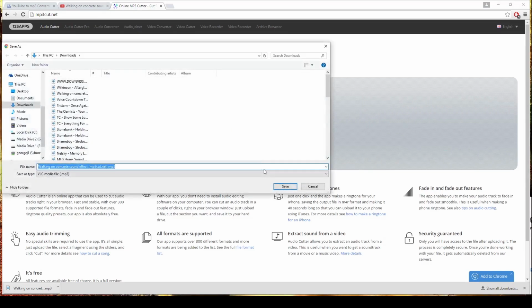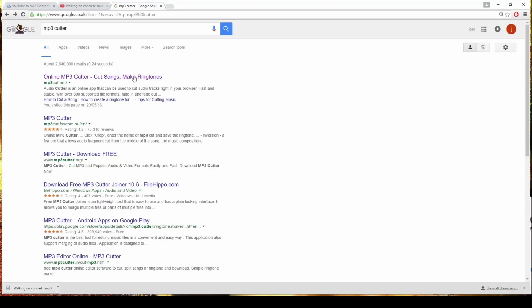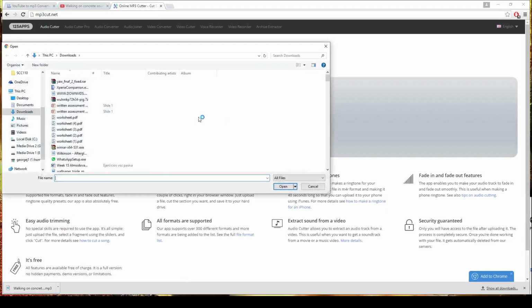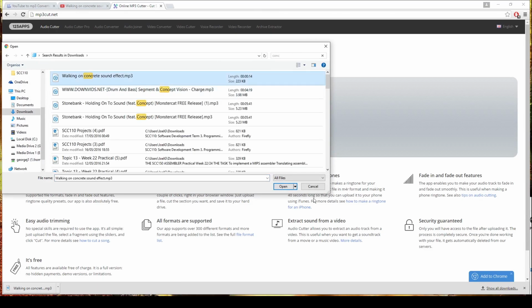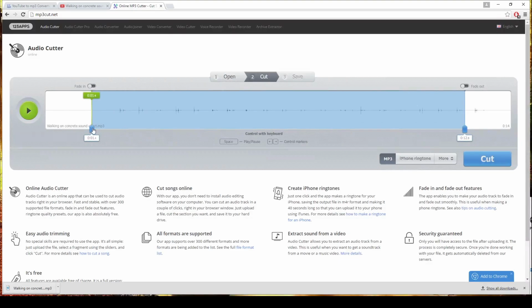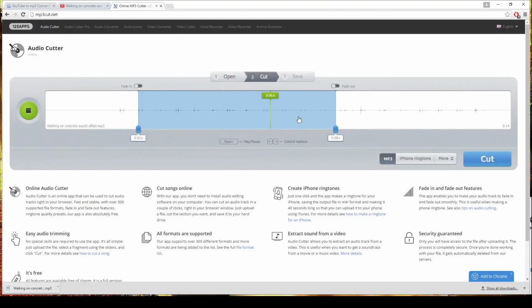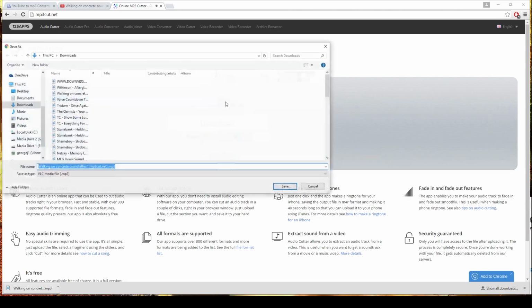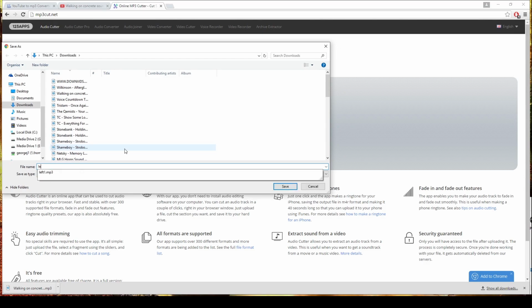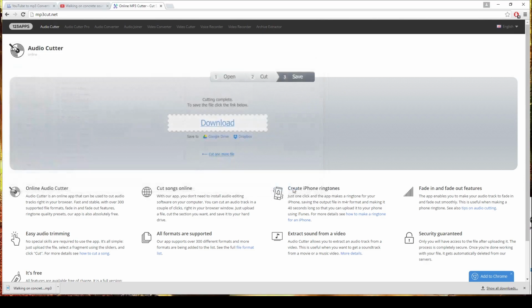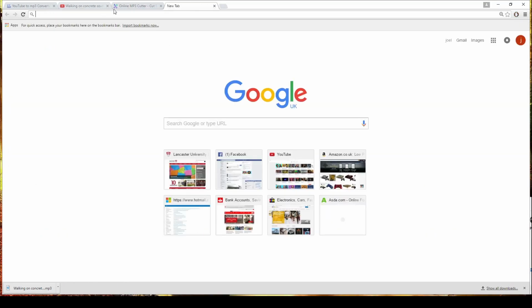So we're gonna cut that, and we're gonna download that, and we're gonna save it as left one. I'm gonna go back. Open the file again. Concrete. And so we had the first one the first time. So we're gonna cut that to there. And get in those second files there. Cut that again. Download again as, did I say the left one? Yeah. I'm gonna say this is right one. So I have those MP3 files.